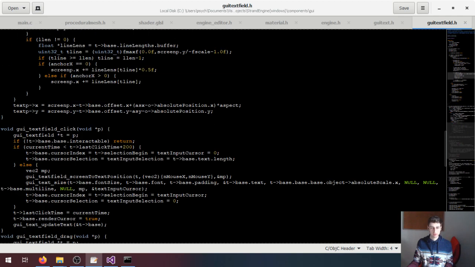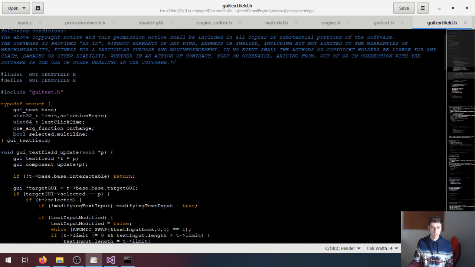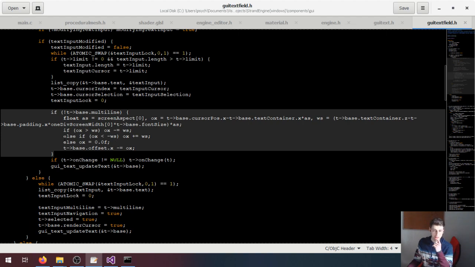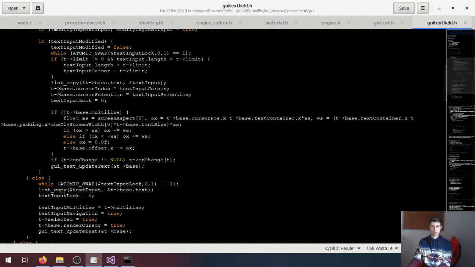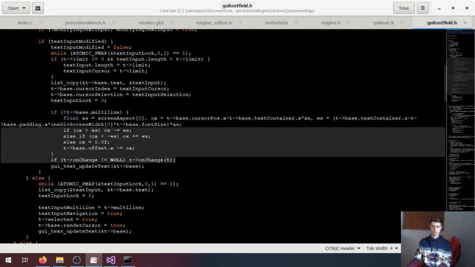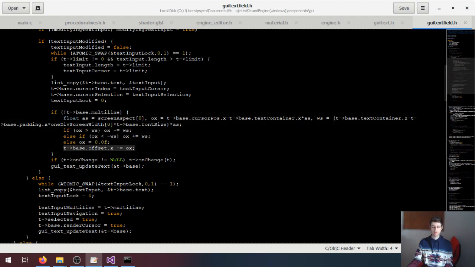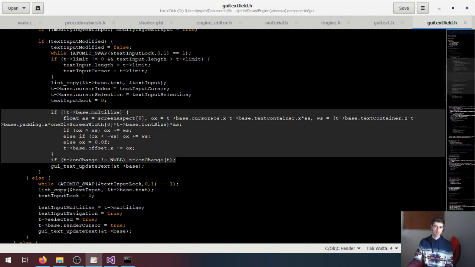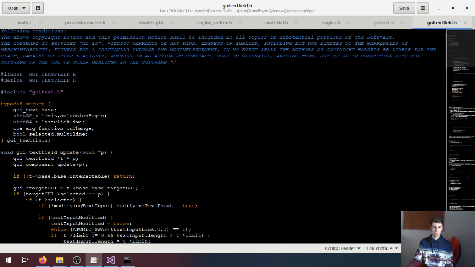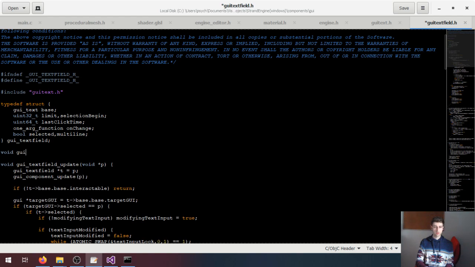So there, actually, I think I should have a GUI text field update text, and then it calls this as well as on change. That's how I think it should work. And then what I think is happening with the other things is the offset X is messing with it. We'll see. GUI text field update text.